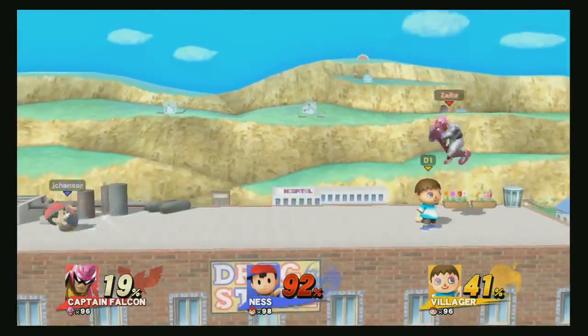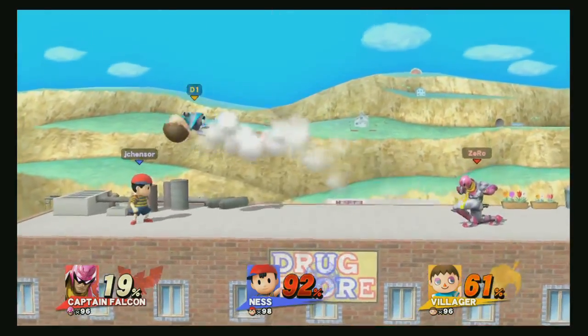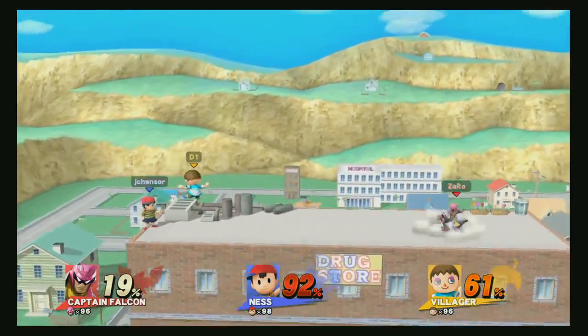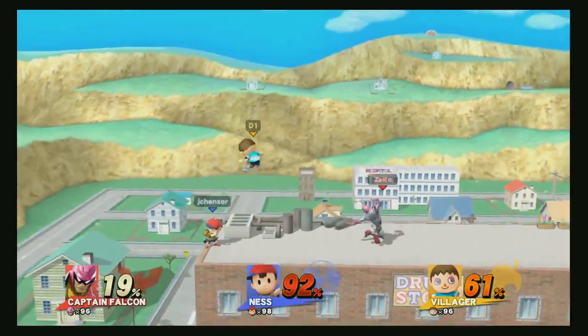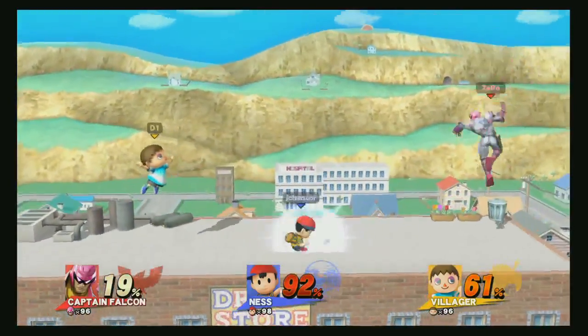So that you could set up for your PK Thunder edge guards, and then as you have the PK Thunder trying to catch me off stage, if somehow I were to recover right in front of you as you're guiding the PK Thunder, and you were to hit it right into me as I'm landing, yeah, boom, you'd catch me, and then I would.